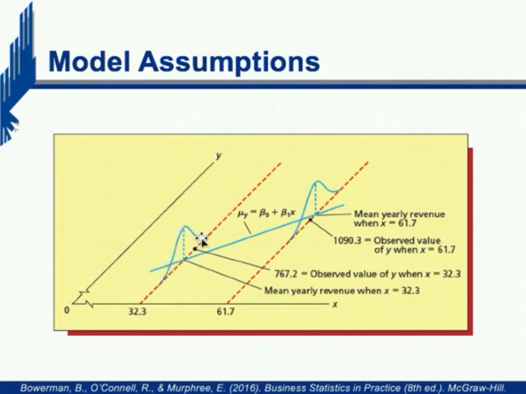So the residuals follow a normal distribution, and the mean of the residual is at the point along the regression line. That's also something that is shown here. For this particular value of x, which is 61.7, the average value for y is equal to this point. And again, the possible values for y when x is equal to 61.7 follow a normal distribution with mean at this point, and the values can be lower or higher than that point.